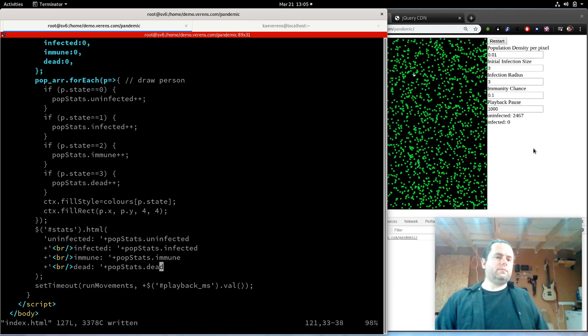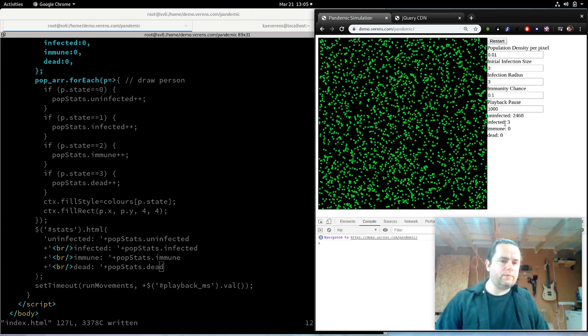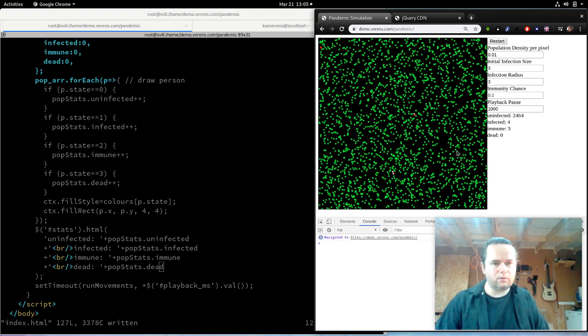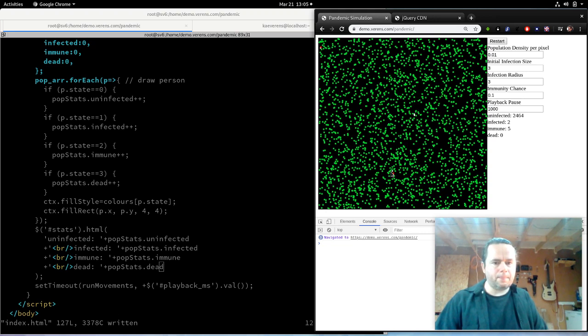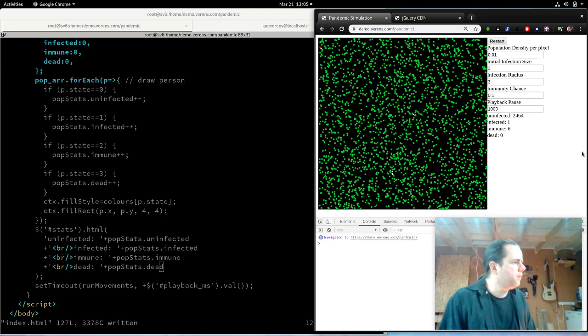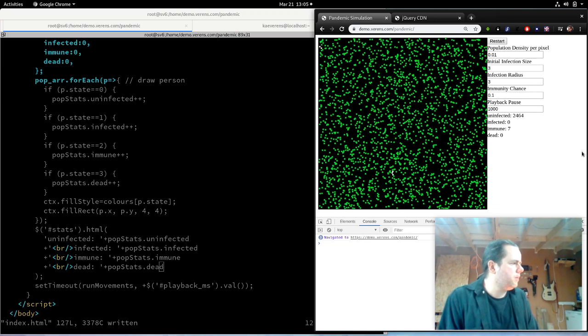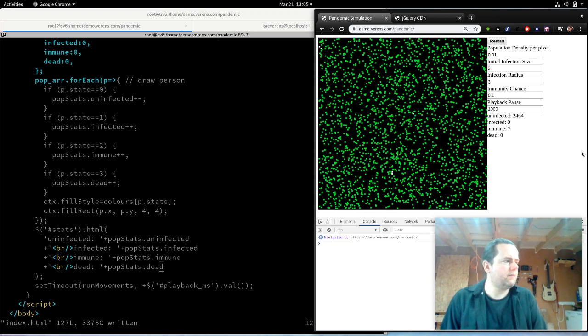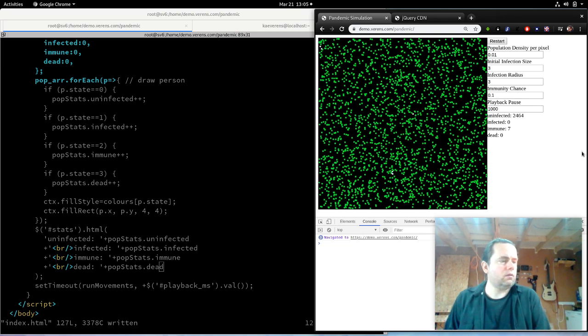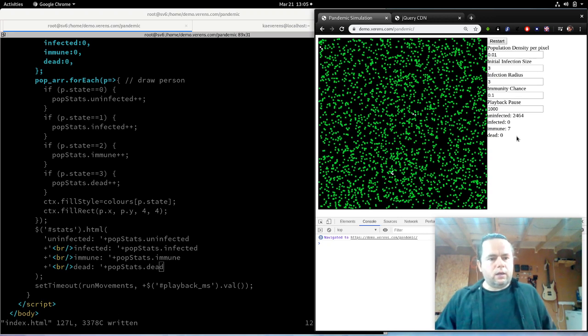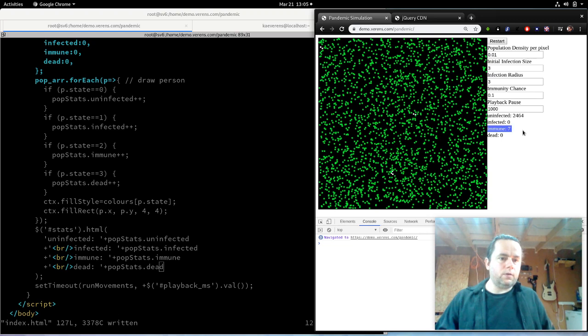Okay, reload. Alright, so we've got 3 infected, 4 infected. I don't see them. Oh, there they are. Oh, what? We've got some immune people. Now remember, immune people don't spread it on. Unless they're carriers, but we haven't got that simulated. Now, what have we got? Immunity works because the memory B cells and memory T cells remember the virus and can quickly develop antibodies in the event of reinfection. That is true. Okay, so now we've got full immunity here, 7 people.